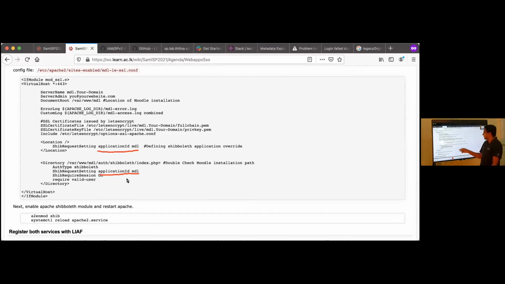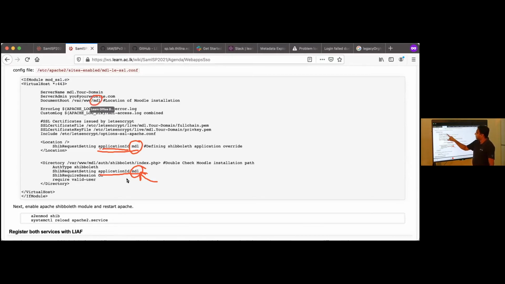So when you are setting the Shibboleth, you have to mention the application ID keyword and the value that you entered as the ID. In my example, it is MDL because that is what I entered. But if you did any change to that ID value, make sure you change that in this location. The other MDL values are not the application ID, that is something else.